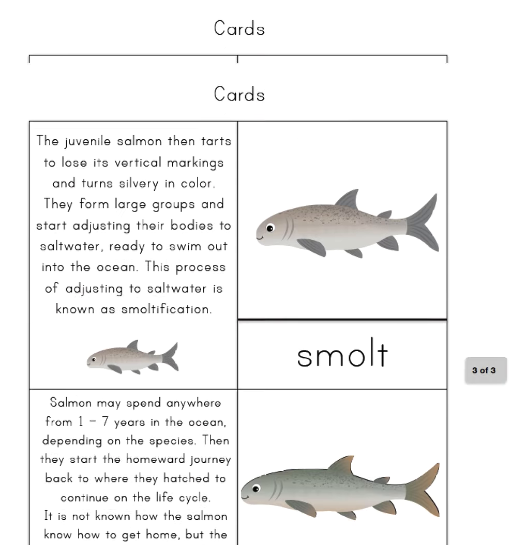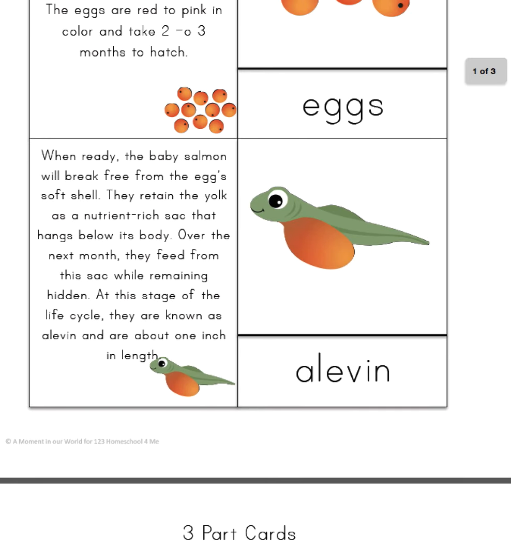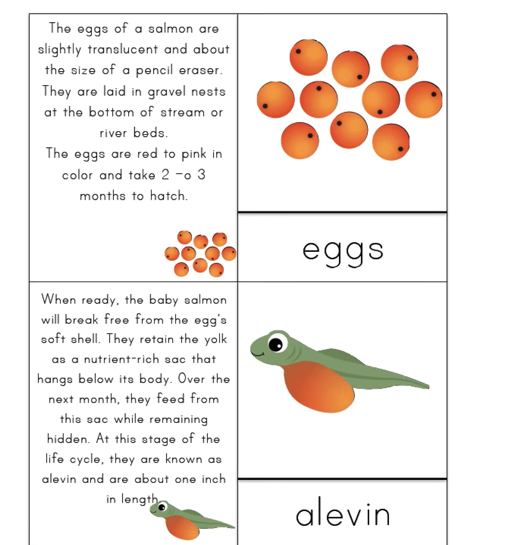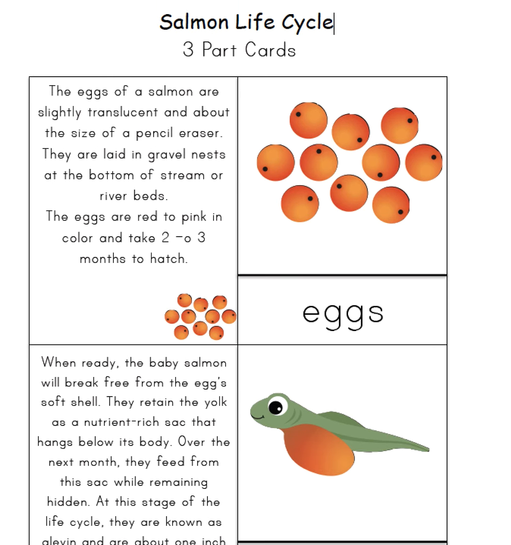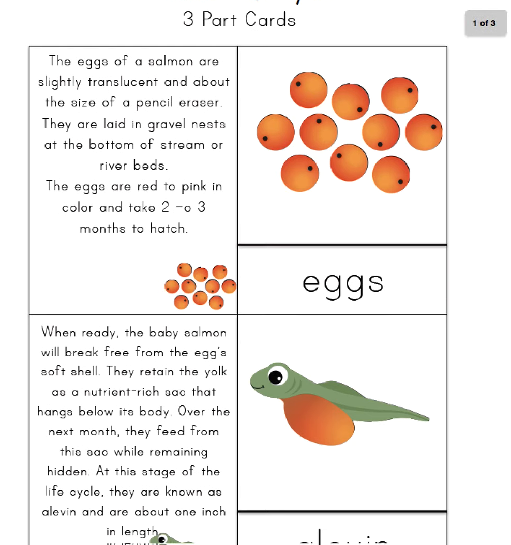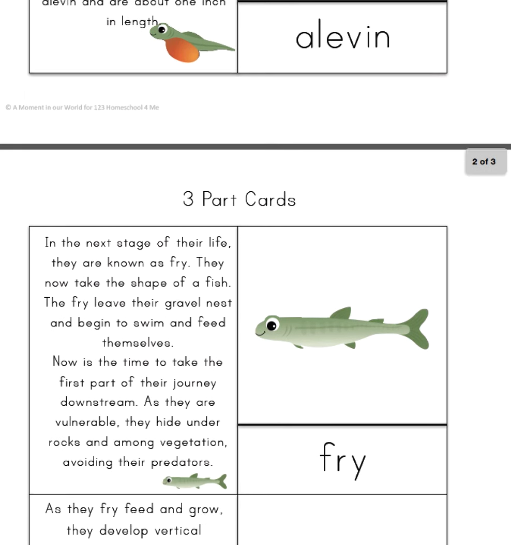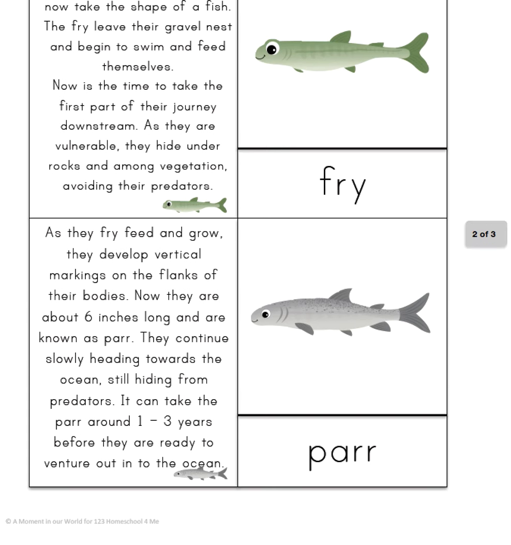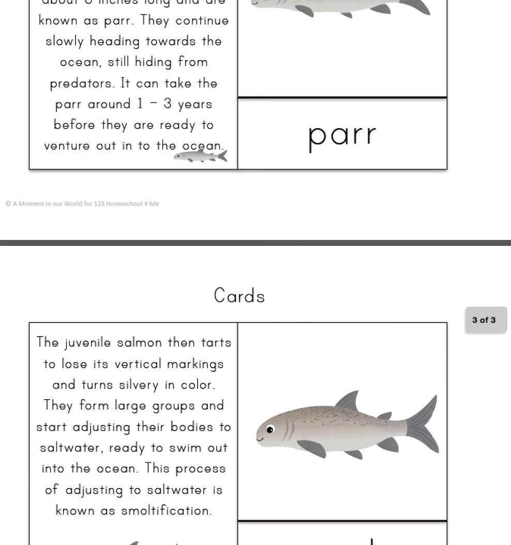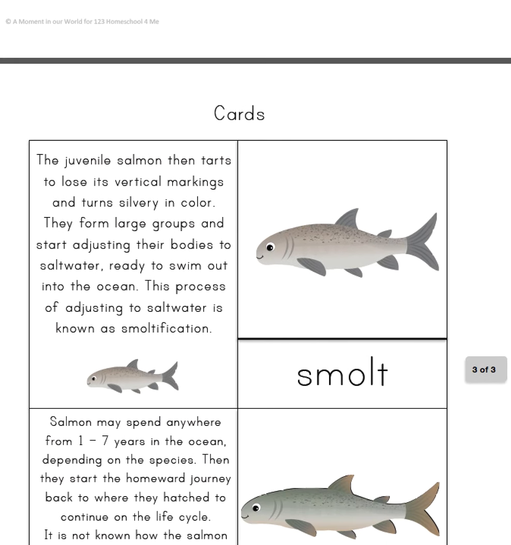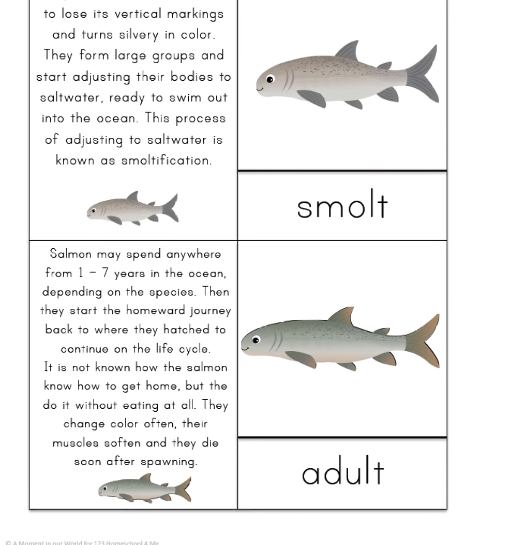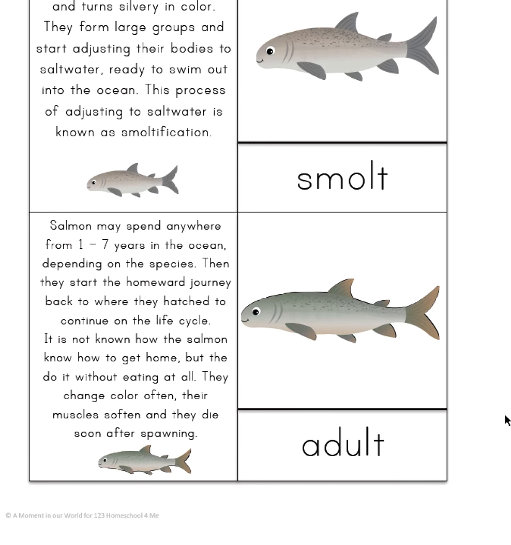Because when the babies hatch from the egg, and then they use up all their yolk sac, they're going to need to eat. And so with all the food that the spawners have become, new plants, which feeds new insects, will then feed the fry and the parr, or the fingerling, which feeds the other fish, which will feed the smolt, and those other fish will feed the adult. So the life cycle continues.